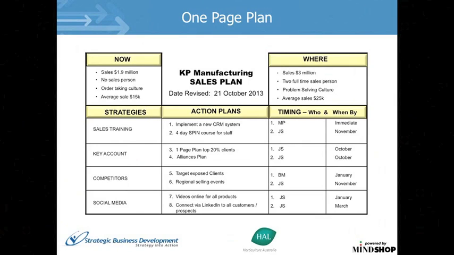So the strategies are your Prudhoe items, and in each Prudhoe item you did a force field which gives you the action plan for each individual one. Very powerful process, very simple, easy to use, easy to communicate. You can have a sheaf of them. Remember, you can cascade them down, so you may have another one-page plan that's actually just around sales training or key account management or social media. You can always have one-page plans under one-page plans.